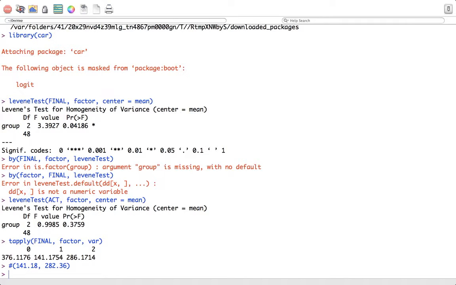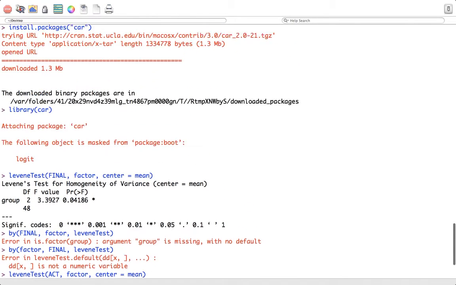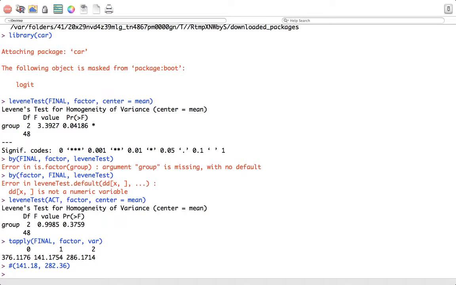To test normality, we could run Shapiro as we've done before, but I'm not going to do that because the histograms looked pretty solid to me and didn't really raise a red flag. Now, what I'd like to do here is go ahead and run the ANOVA. I'm going to call it ANOVA 1 because this is going to be my first ANOVA.